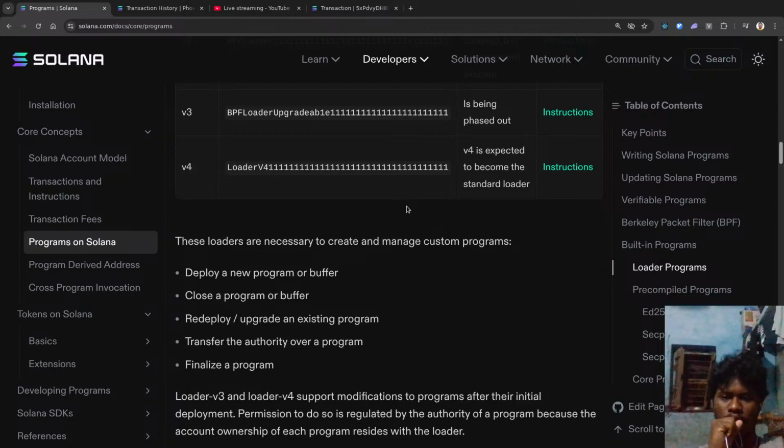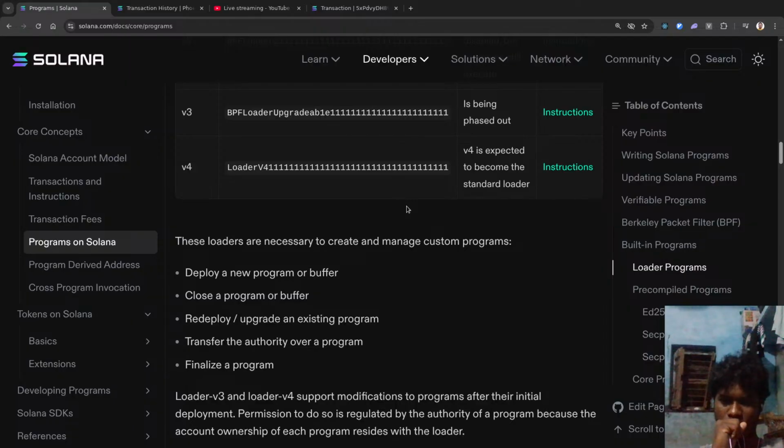These loaders are necessary to create and manage custom programs, deploy a program or buffer, close a program or buffer, redeploy, upgrade your existing program, transfer authority to another program, finalize the program. Loader v3 and v4 support modification to the program after the initial deployment.